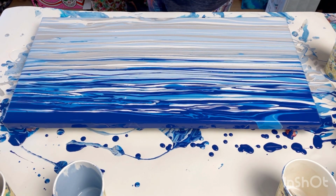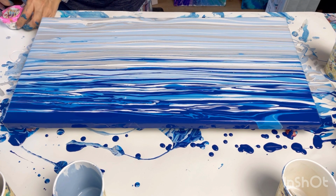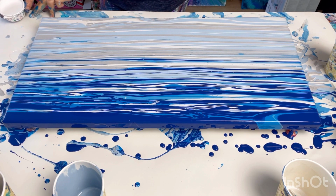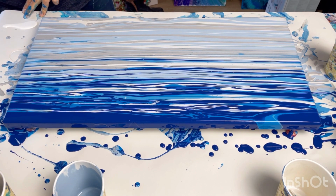Right, I am going to swipe it. I'm going to stick with my original plan. So I've got my cell activator in here. So Australian Floetrol and Amsterdam white paint. It's mixed 3 parts Australian Floetrol to 1 part white paint.